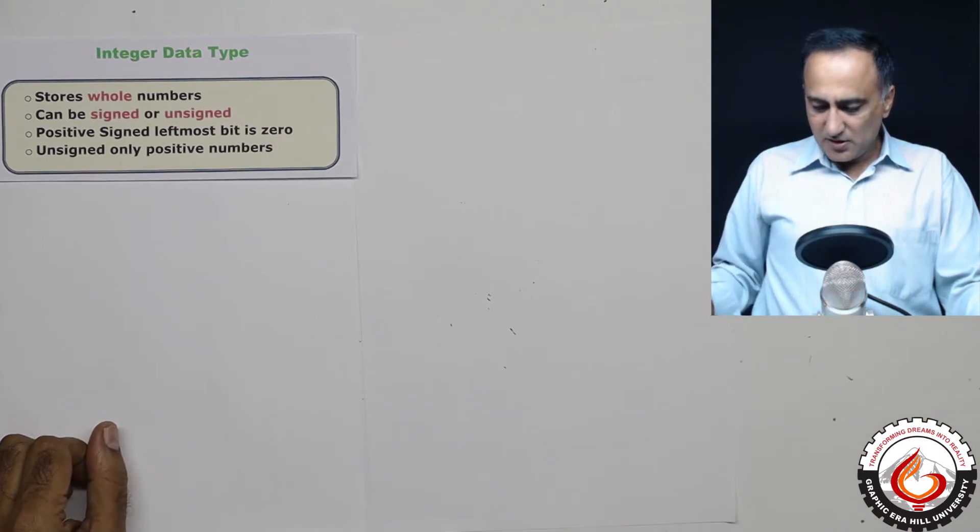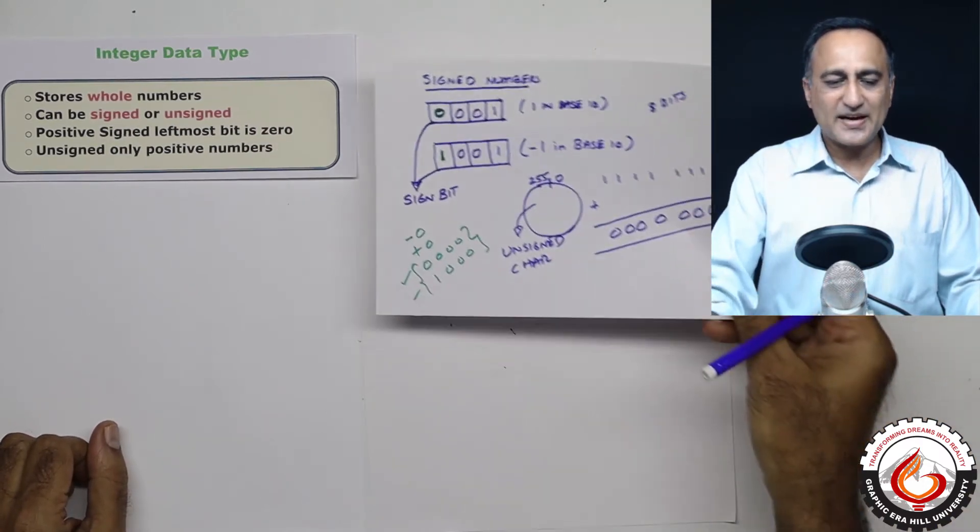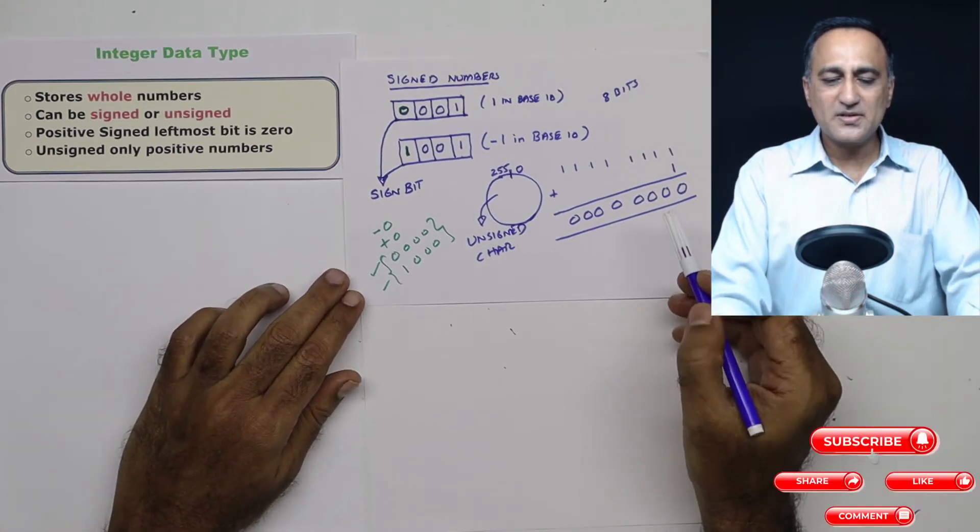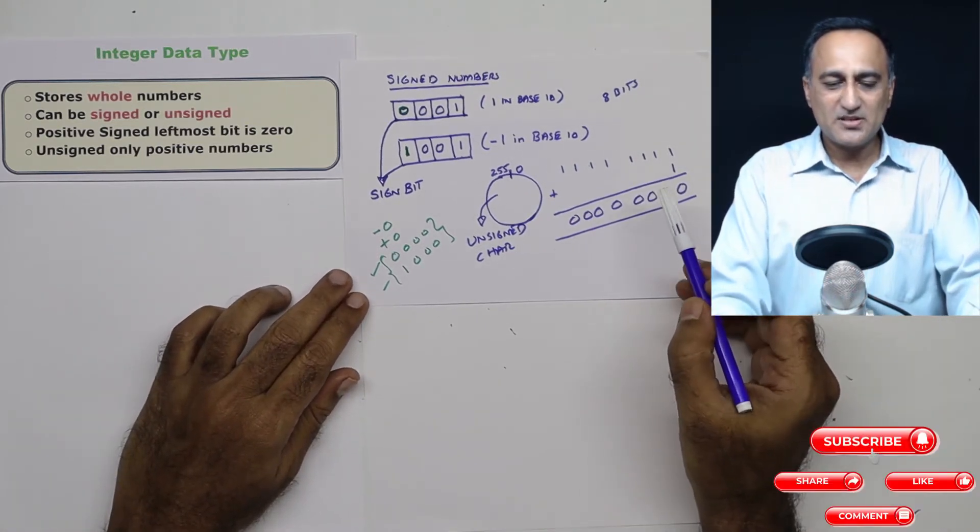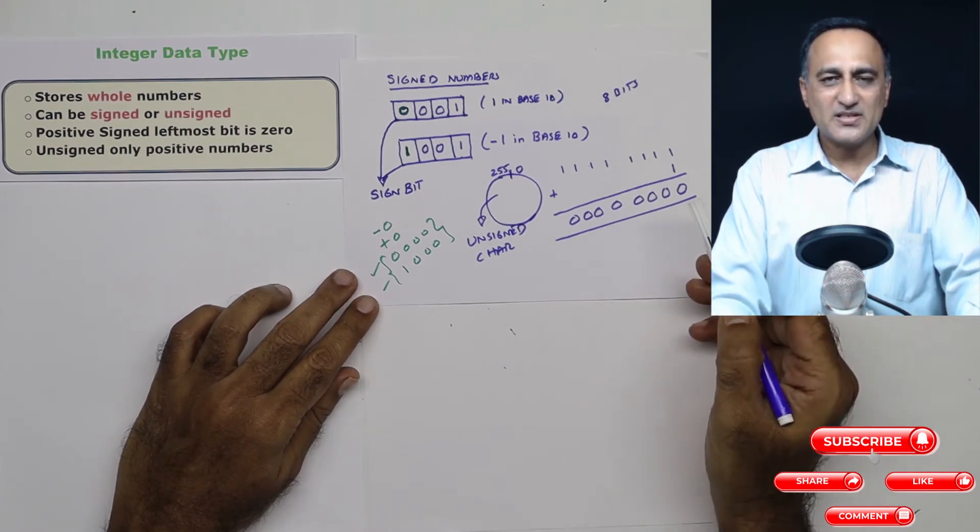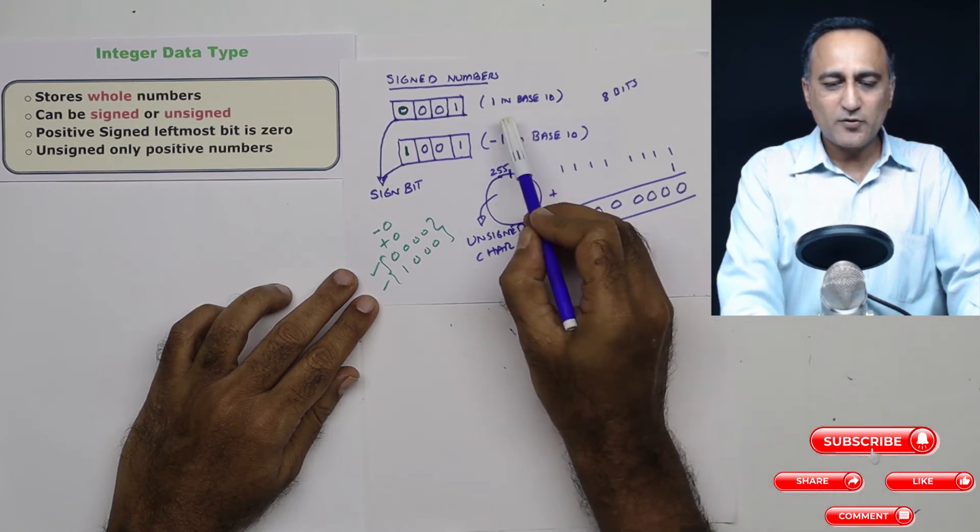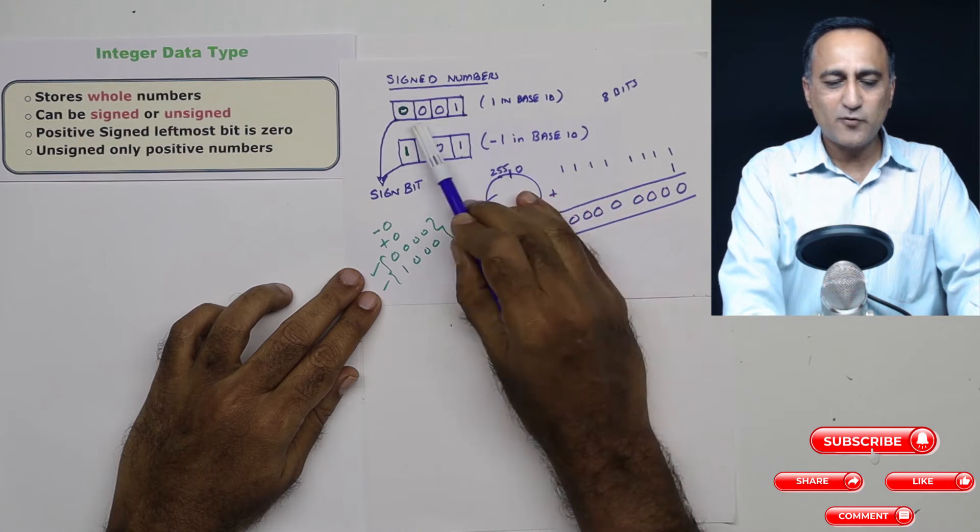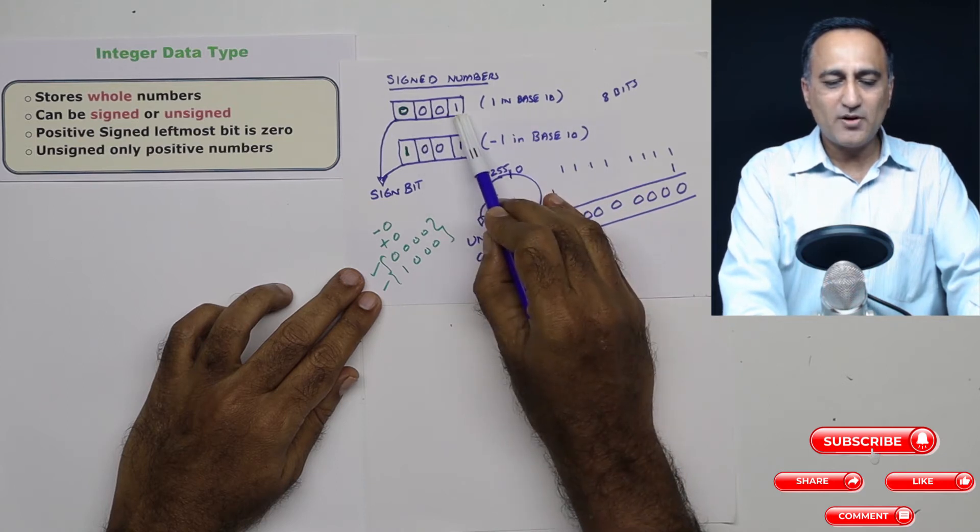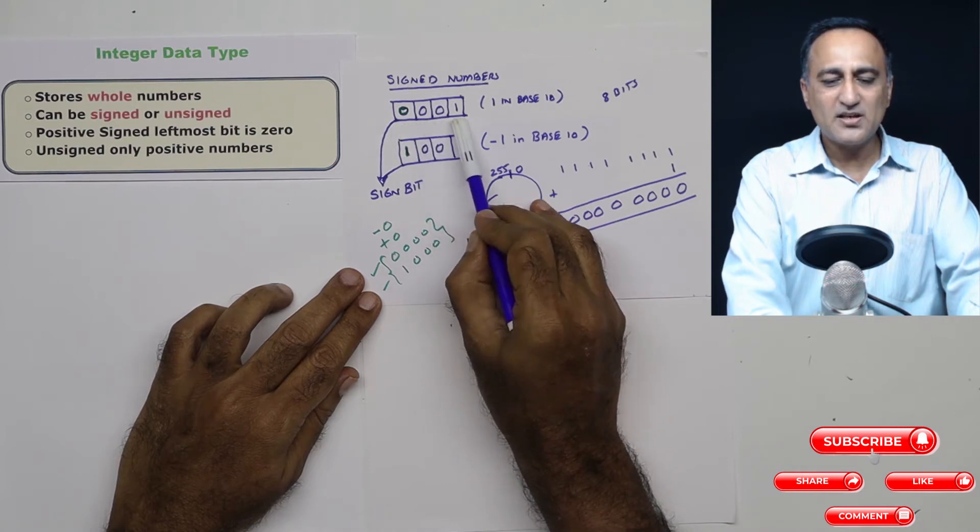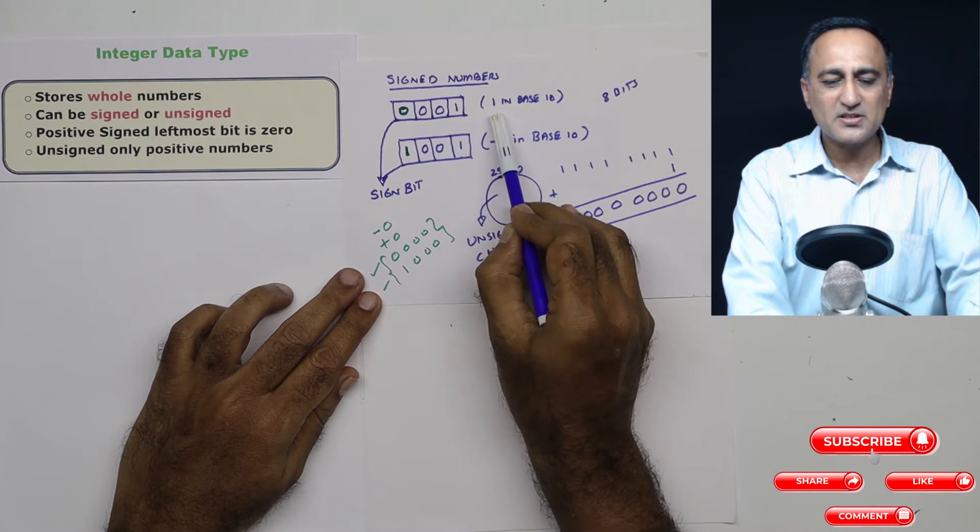Now, the convention used for representing signed numbers is quite old. The way it is used to represent in binary system, as you are aware, anything in computers is represented in terms of ones and zeros. So suppose I have to represent plus one in base 10 system using just four bits. What I will do is I will use the leftmost one bit to indicate the sign of the number and I'll use the remaining three digits or three bits to represent the number.